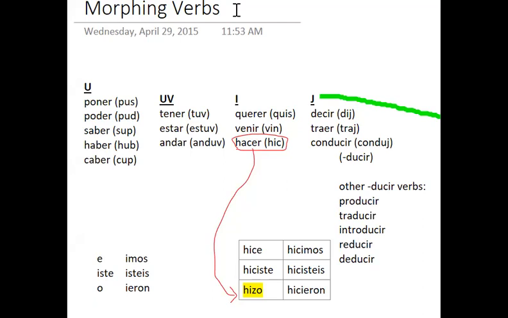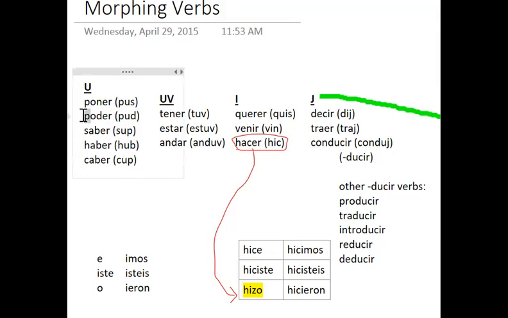Our stem changes typically only happen in certain forms, and then it's pretty consistent with a vowel to another vowel, or maybe two different vowels. But with the morpheme verb, there's a little more to that. The stem is going to change pretty dramatically. For example, we can see right here, we're going to have the verb poner. We've got this infinitive, but the stem is actually going to become pus. P-U-S is our stem. And now that stem is the stem in every conjugation. Every form is going to start with that.